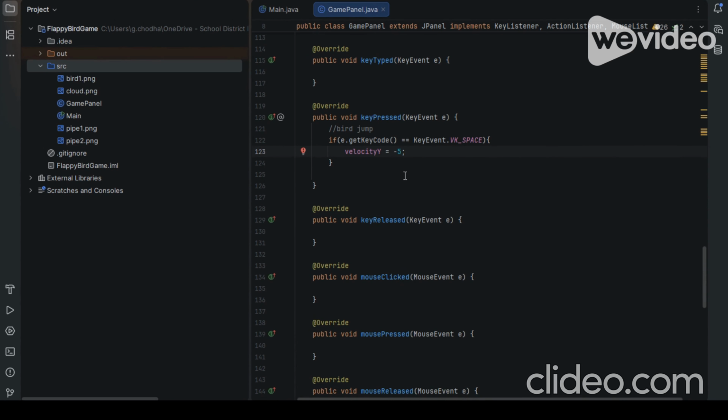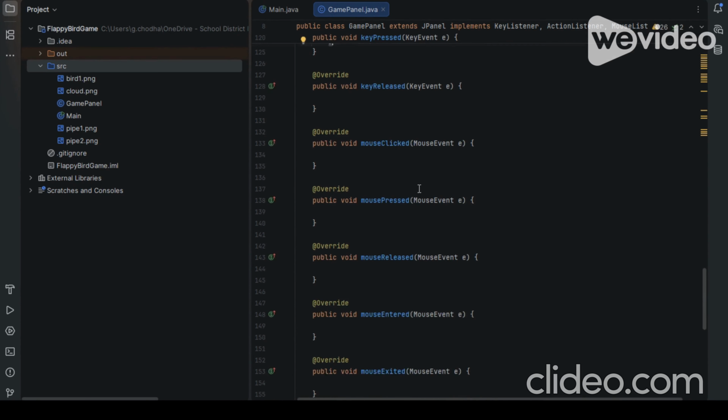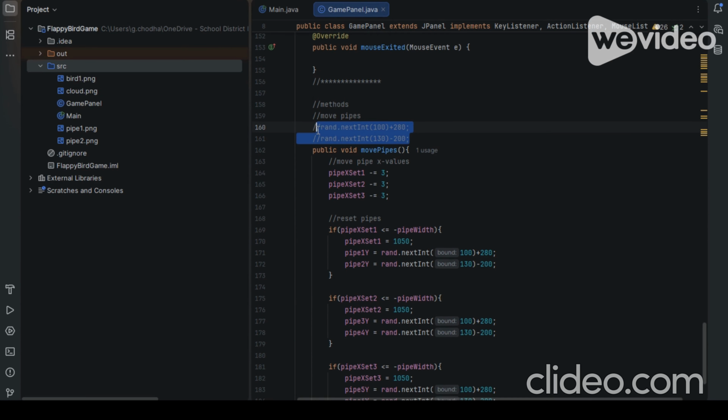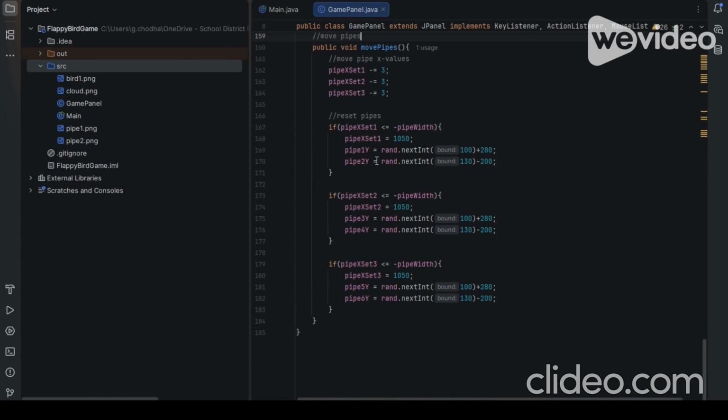Now let's create a method for the bird's y movement. We go to the bottom over here with our other methods. Let me get rid of this really quick. So let's create our method.